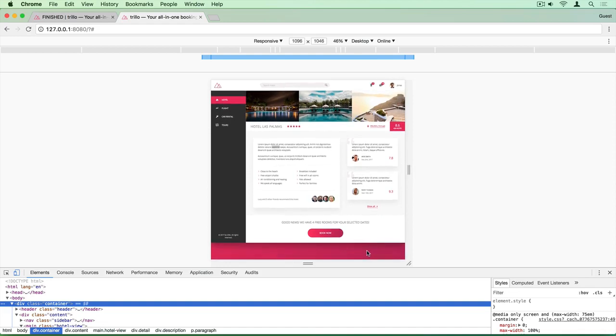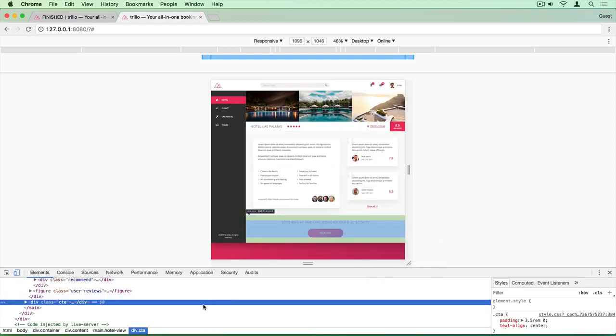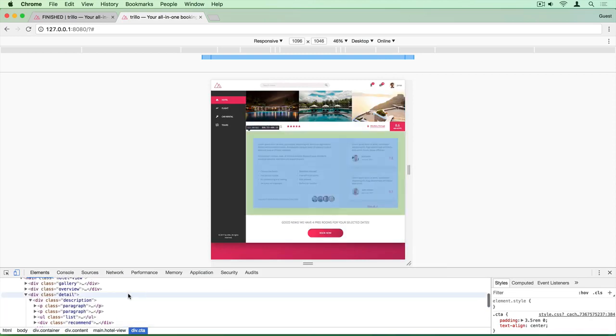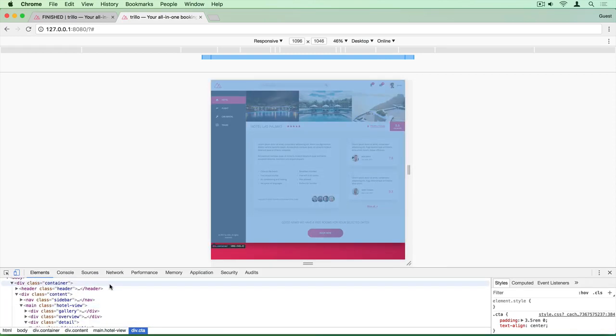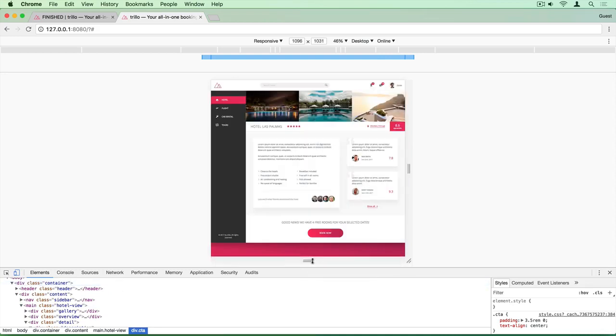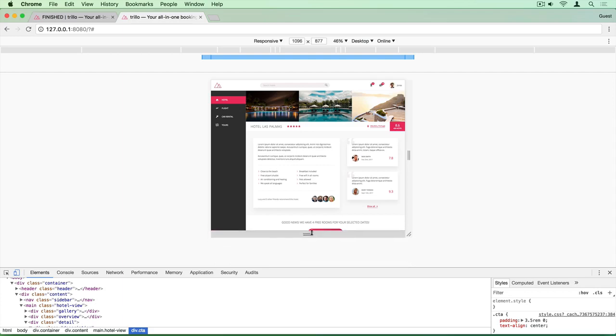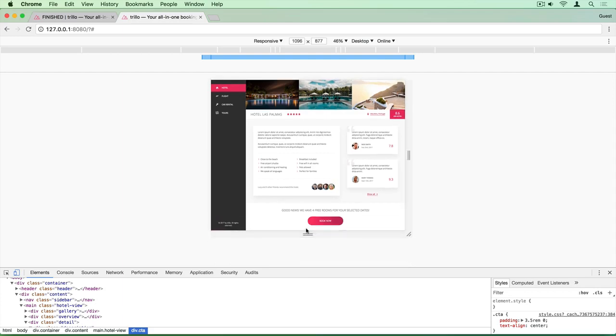Now we still see some space down here. Let me see where that came from. So where's that container? And actually there shouldn't be any space. But yeah, of course, if we increase the page here like this, then it has to show something, right? So the container, it ends here and it has no margin, but we still have a part of the page if our screen is this big. And so then it will, of course, show the background gradient that we defined for the body. Okay, so if we reduce the viewport, then it will no longer show.